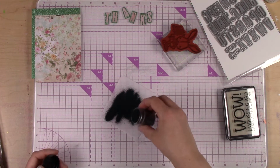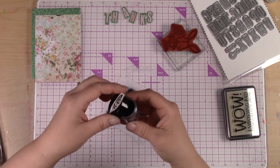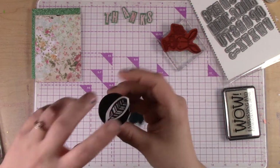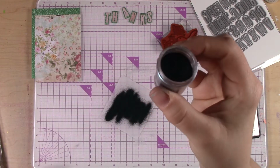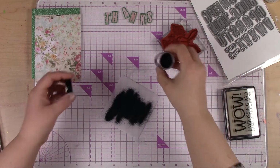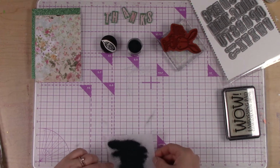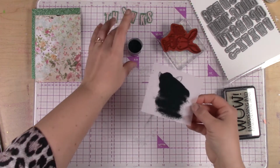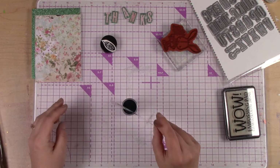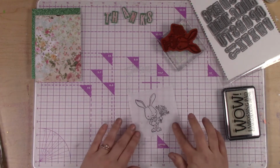So I'm using some, man, this embossing powder is so gorgeous. It is from Lindy's Stamp Gang, and I'm going to put this on so I can show you. It's called Midnight Teal, but let me show you how it looks. I wonder if you can see. It's hard to see. Oh, too bad. But you're going to see when we emboss it. It's got this really rich, deep teal shimmer kind of glow to it. I don't know how to explain it, but man, it's super pretty. So let's emboss this and then I can show you.